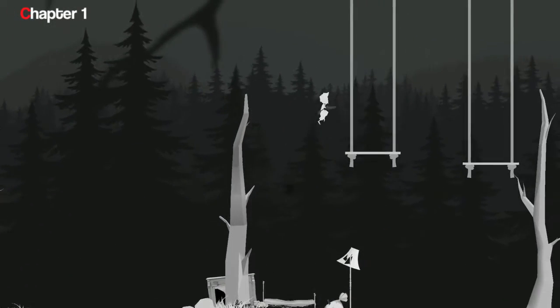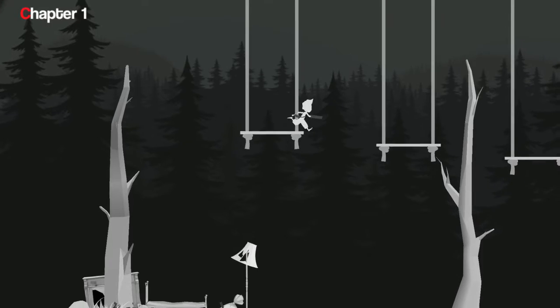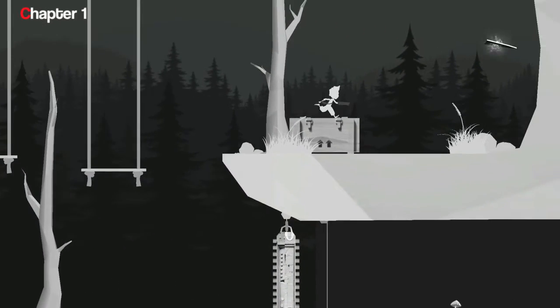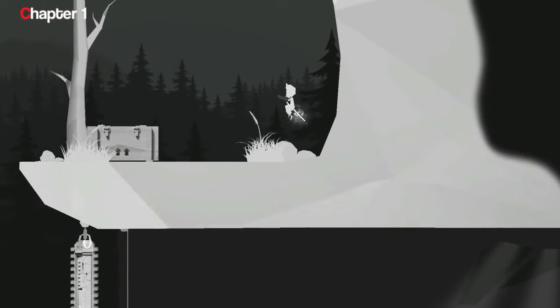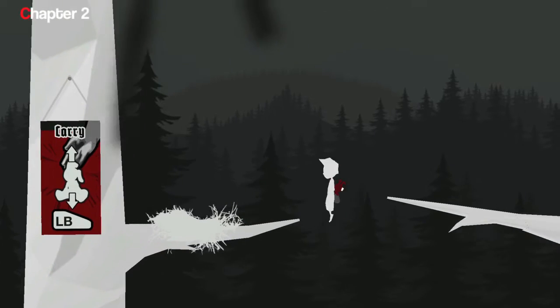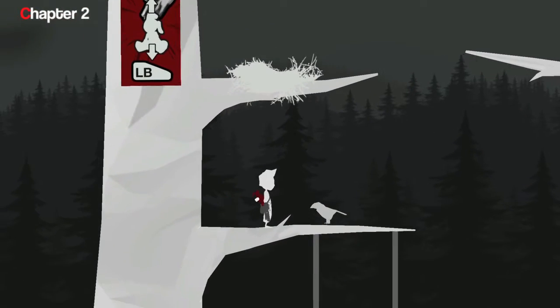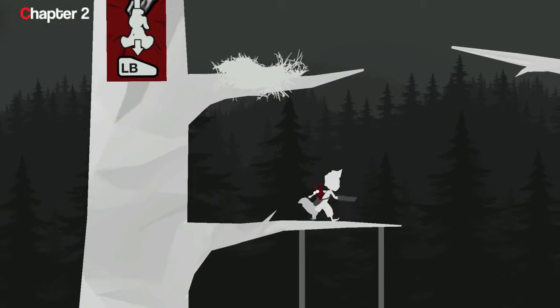This is right after the tutorial that teaches you how to shoot. You're going to jump on these giant swing sets right here, make your way across, and then once you get up here, make sure you grab this. Right at the start of Chapter 2, you're going to get Otto off of this tree branch right here. You want to drop straight down, and next to this bird is going to be your next fragment.